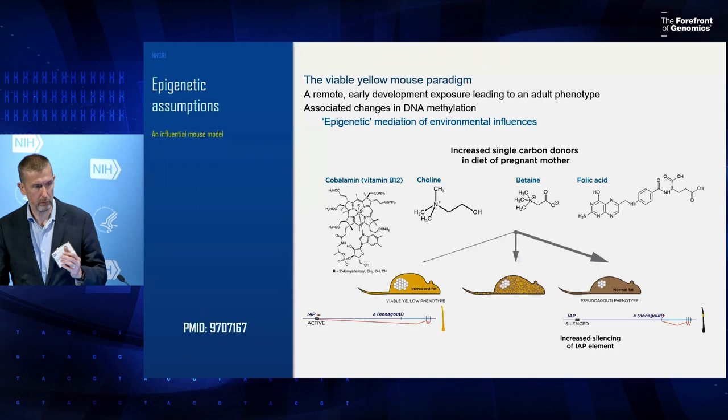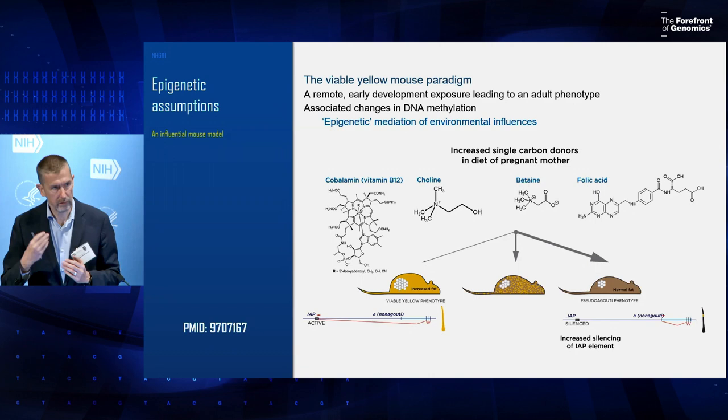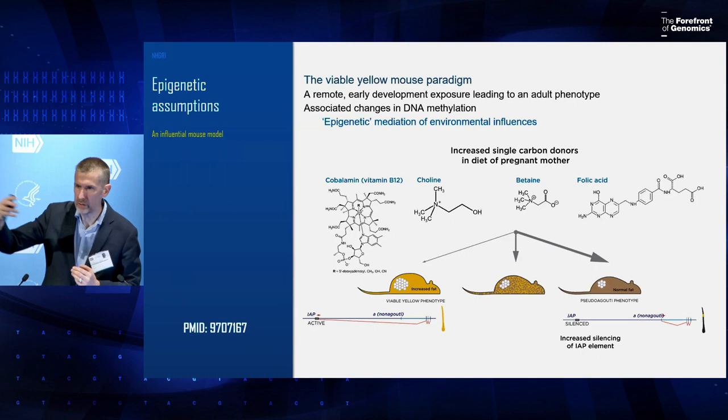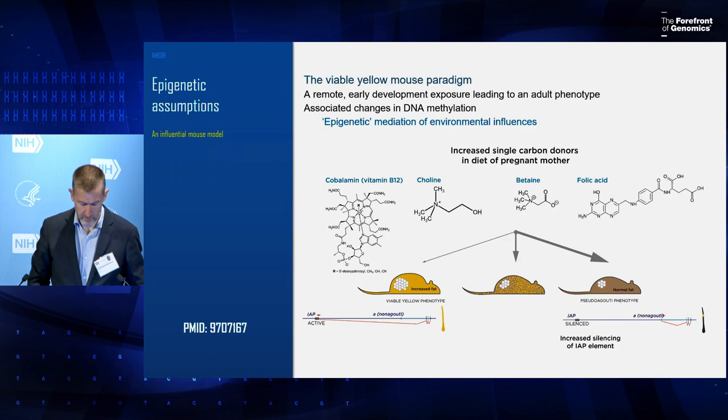And influence their adult phenotypes. So think of what this means. It means that an environmental exposure, mediated through some sort of effect on the expression of this retro element, was leading to a phenotype later in life. So there's a memory component to it as well. And when DNA methylation was shown to be involved with the silencing of the IAP element, it seemed to tie all of this epigenetic regulatory mechanism stuff together.